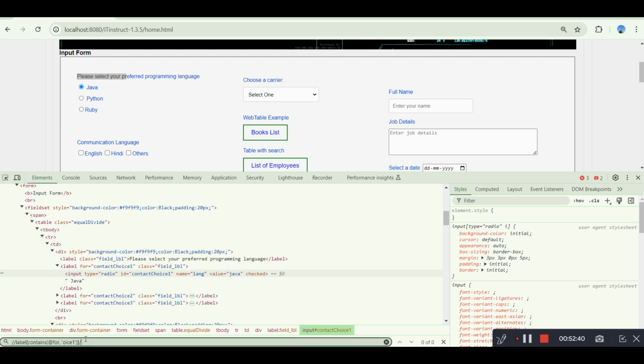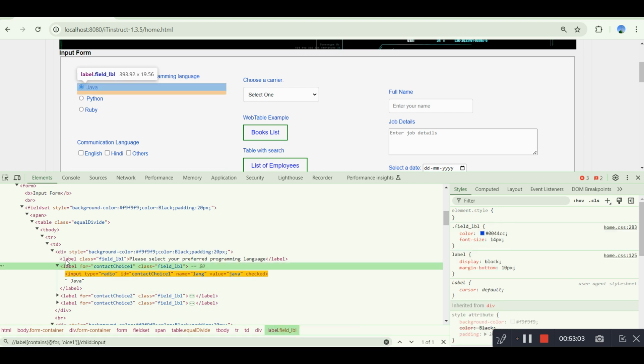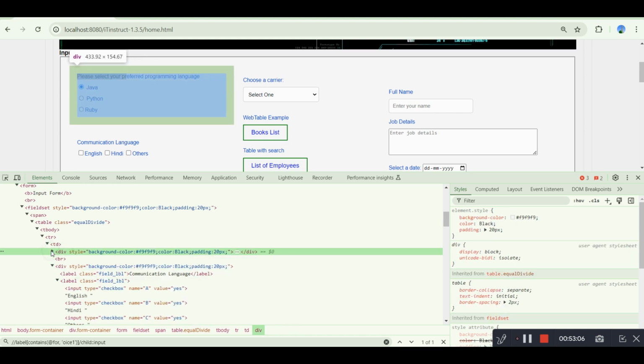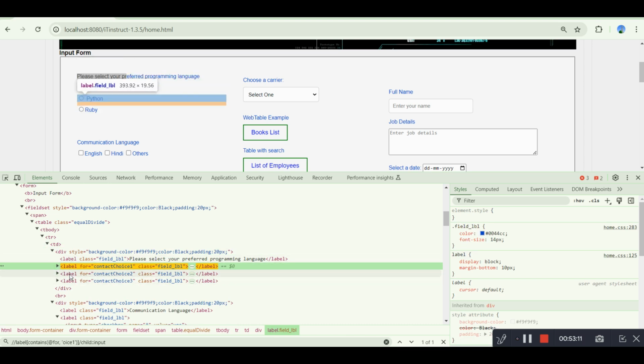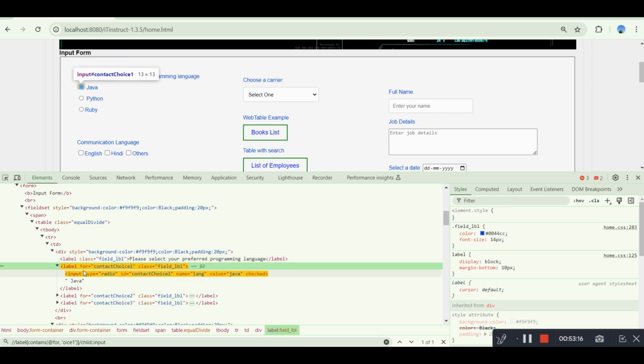If you want to get the child, what is the format? You have to say child, and after that you have to pass the child HTML tag name. The HTML tag name is input, so you have to use input here. If you do this, you can see we are getting that particular value. Or let's say there are multiple input tags for this child, for example a div has multiple children with the same input tag name. If you want to use any other specific identifier, you can use that.